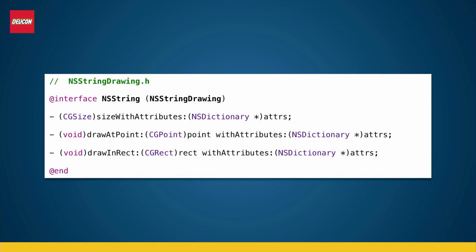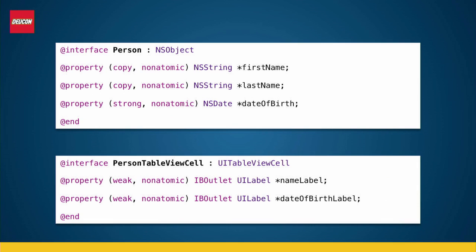Well, we can also do that in our own code. So let's assume, for example, we had a person class, that person class having the basic attributes of first name, last name, and date of birth. And we wanted to show that person object and have it be displayed in a table view cell. Well, we have a lot of options here. We can define the table view cell to accept passing that person model object dependency into it, and then that view class, the UITableViewCell, configures the view to represent what the person object should look like when represented in the UITableViewCell. That's one way to do it.